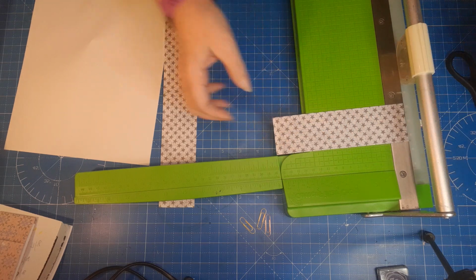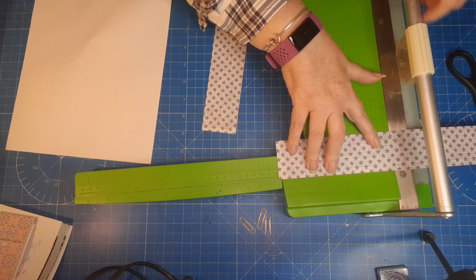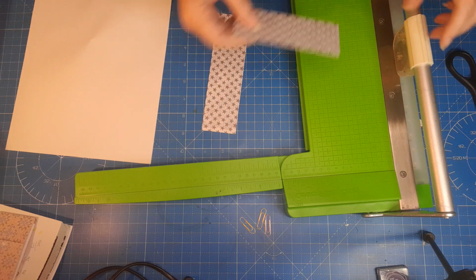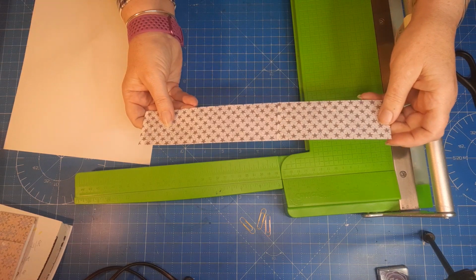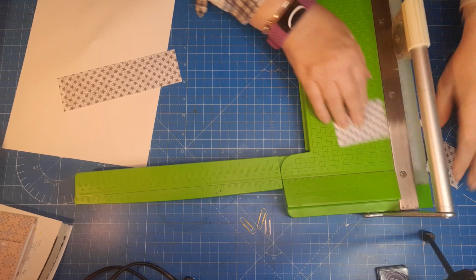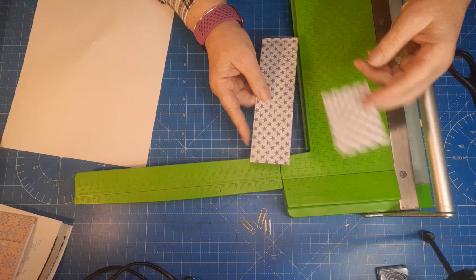Keep that because we'll need a bit of that. I'm going to do the other one as well. Why not? I'm not going to do both of them at the same time, but I'm cutting them. So I'll save that one to do afterwards. Then the bit of scrap: if you've got a bit left over, whatever you've got to hand, I'm going to cut this one down to 2 3/4. So you need one piece that's 2 inches by 7, and one piece that's 2 inches by 2 3/4.